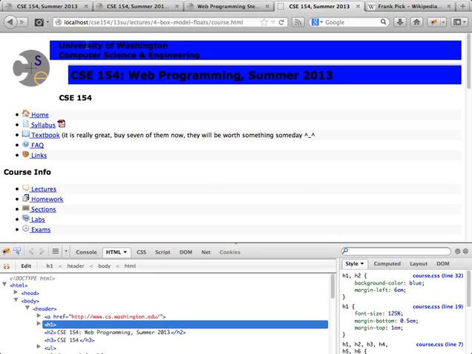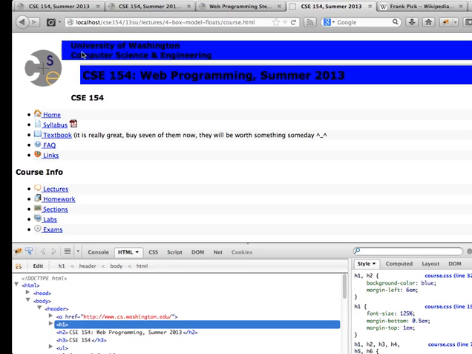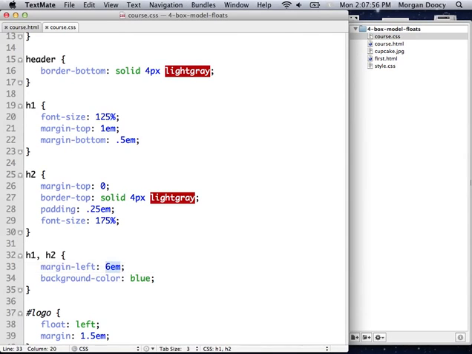Okay, that's okay. The problem with that is I specified the left edges in ems, and the font size of each of these is different. Because an em is relative to the font size, the larger the font size, the bigger an em is. So maybe I'll just do this in pixels instead.